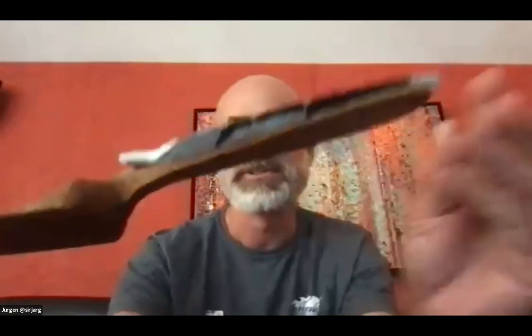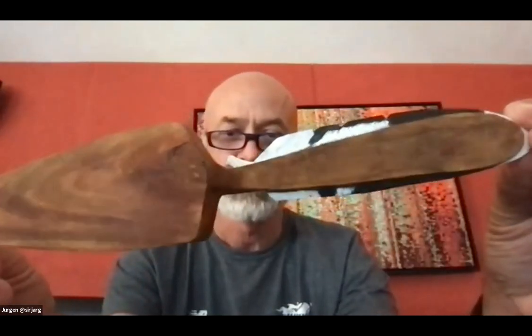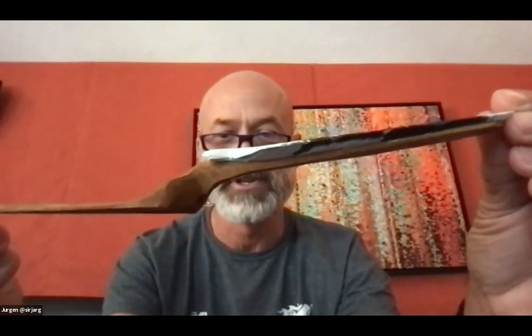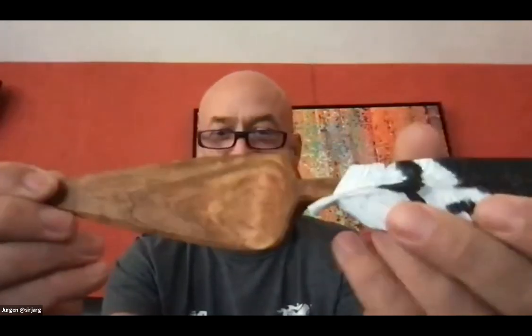Nice. I was able to. It's certainly not as nice as her feathers, but it was my first attempt at a feather, so. That looks pretty good to me. Fantastic job. What kind of wood is that? That's cherry. So wanted to make it look like it was just a feather sitting on top of the template. So I did the template and then stuck the feather on top. And I also made this one thin, like my other ones that I've made in the past.